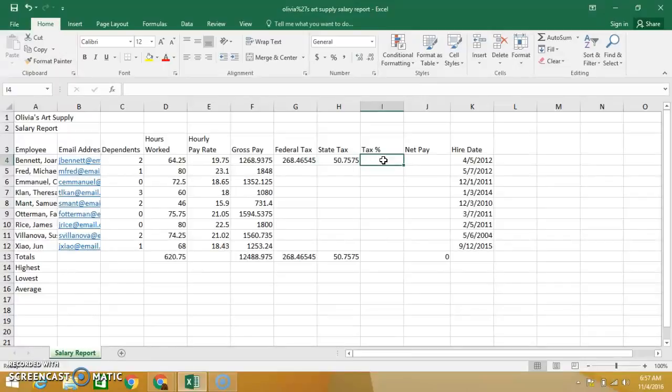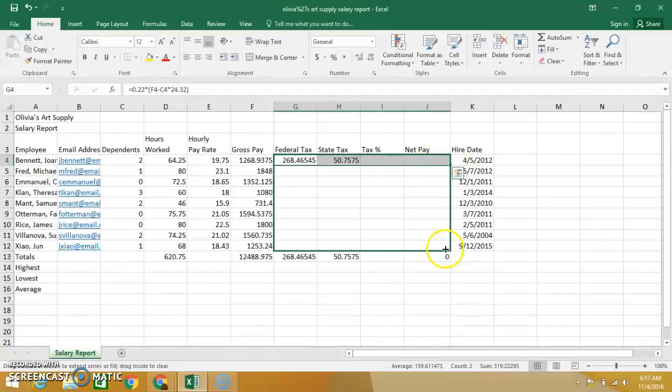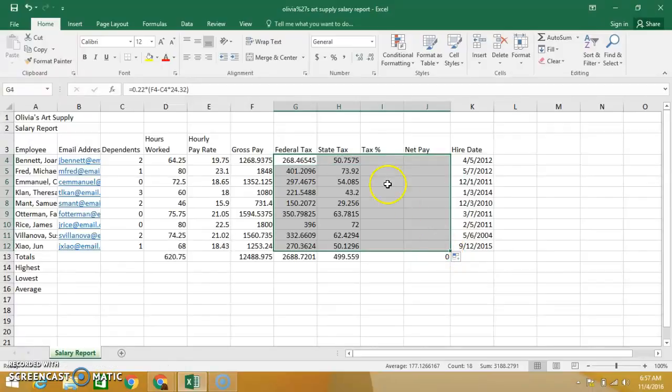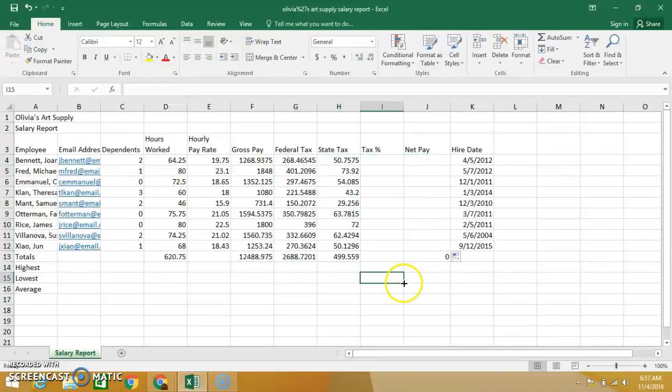So go ahead and do what it asks you to do for the entire scenario. And when you get done, you can highlight through all of those numbers using the white plus, and then you can drag that formula down. And obviously I don't have my tax percentage or my net pay, but now my numbers are looking a little bit more like the textbook. So please go ahead and follow through with those formulas.